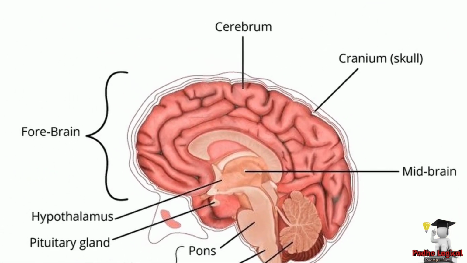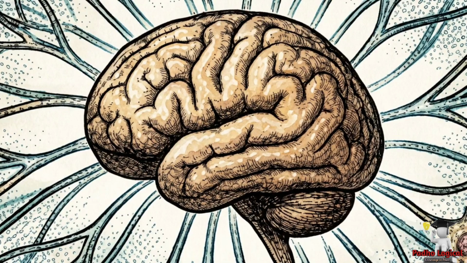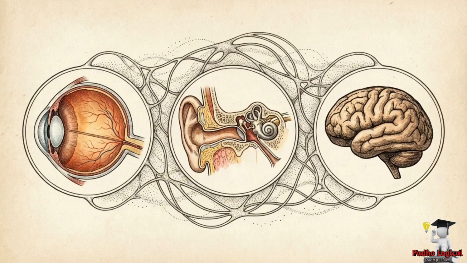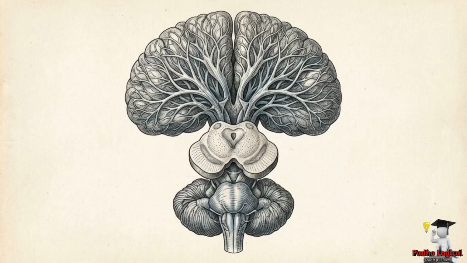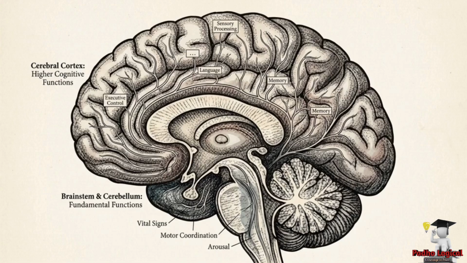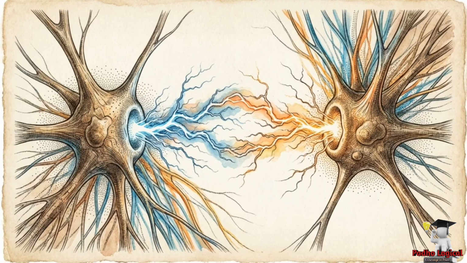Finally, dominating the top of the structure is the forebrain, specifically the massive, folded outer layer of the cerebrum. This region handles the highest levels of biological computing. It houses the sensory centers for sight and hearing, stores complex memories, and executes the logic required for conscious thought and intelligence. The physical structure of the brain mirrors its functional hierarchy. It layers complex conscious logic at the very top, resting directly on the solid foundations of autonomous life support programming at the base. The electrical grid is perfectly optimized for immediate tactile reactions.